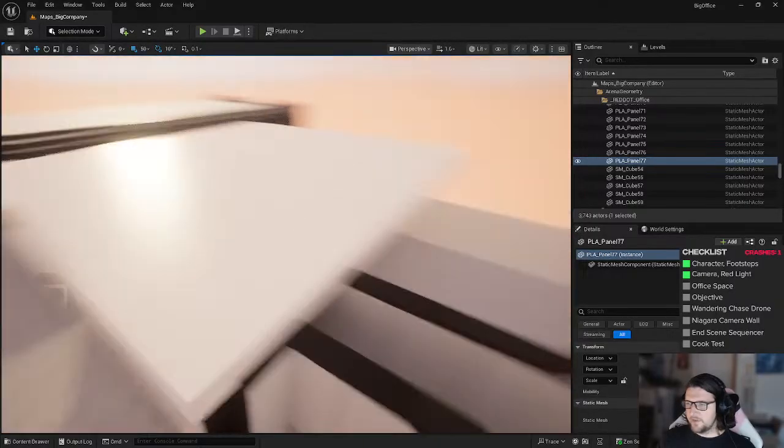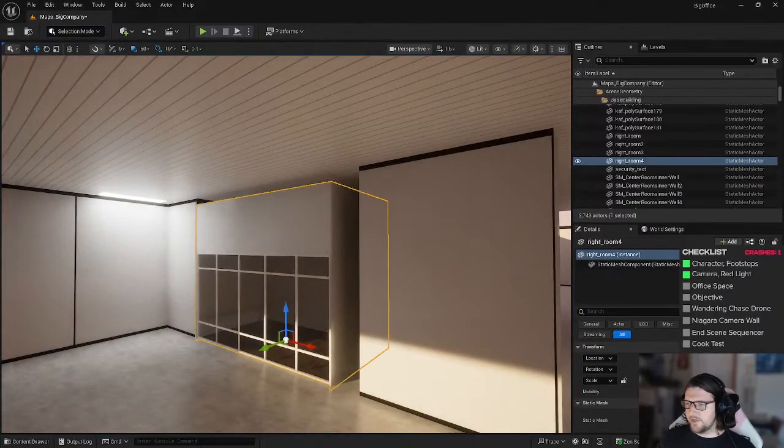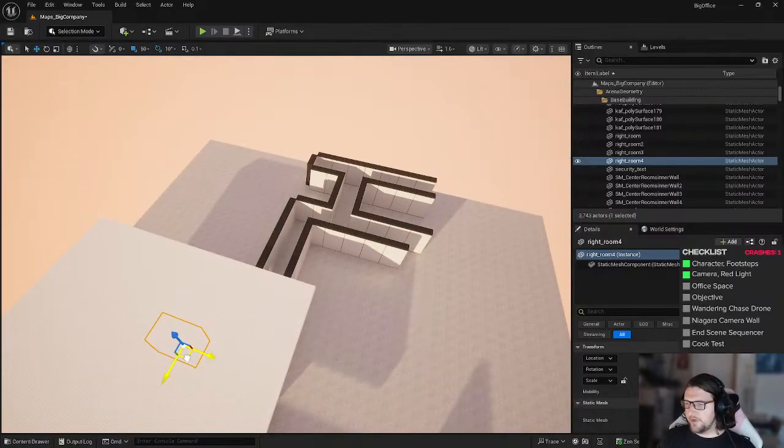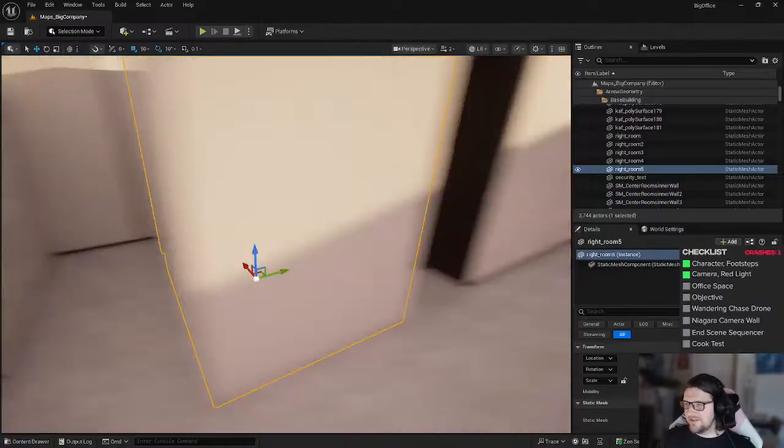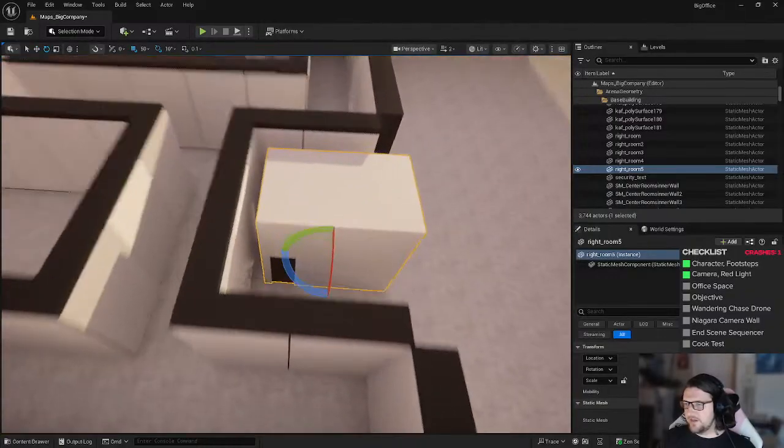One of the ideas was that these are supposed to be rooms, so I should really figure out how rooms work. At the moment, I don't have any.